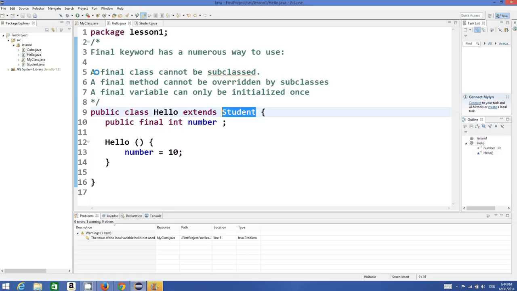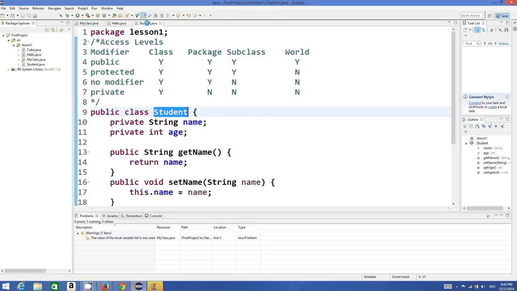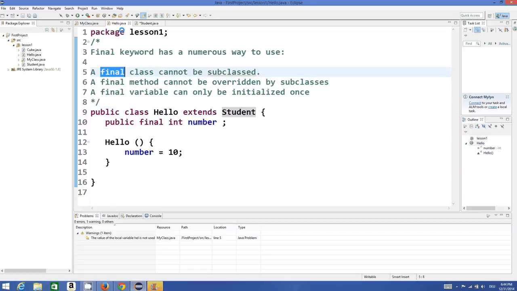If you add the final keyword before the declaration of a class, for example, instead of public class Student I write public final class Student, I have made this class final. Now see what happens.